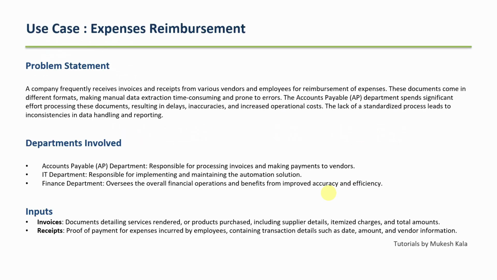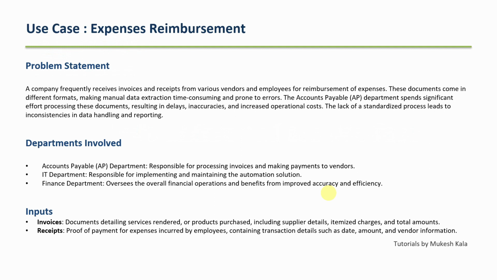So we are creating a use case. The name of the use case is the expense reimbursement use case, which is a document understanding use case. Okay. If I talk about the problem statement, there is a team in a company. Let's call the company Tutorials by Mukeshkala, TBMK. So there is a company. In that company, there is a department called the accounts payable department.